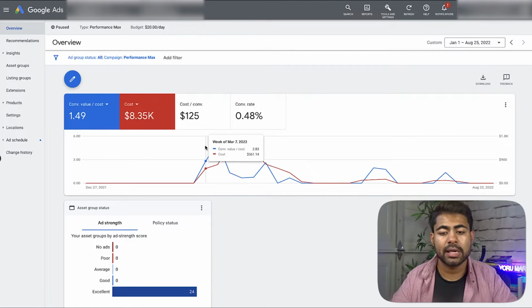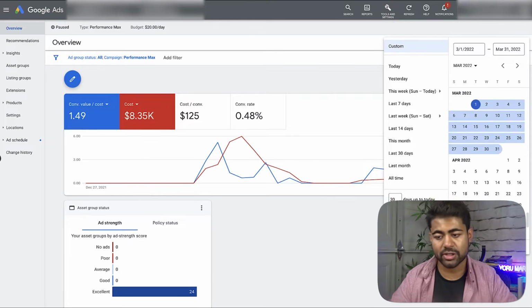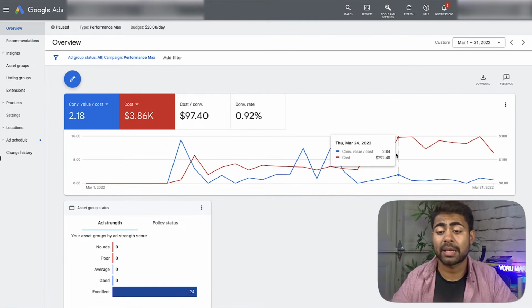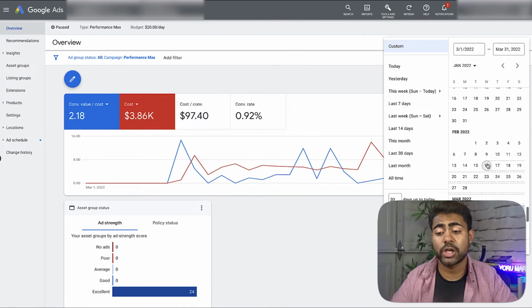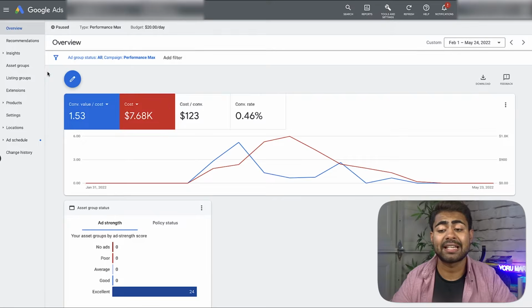We can see a little bit further as to how this was doing. So let me go ahead and look into this actual time period of March. So we're going to change this from January all the way up to March, just the month of March, to get a general idea of the daily budget. So we can see it was spending about $177 and it was fluctuating up and down. And in the peak time, it was spending all the way up to $300.